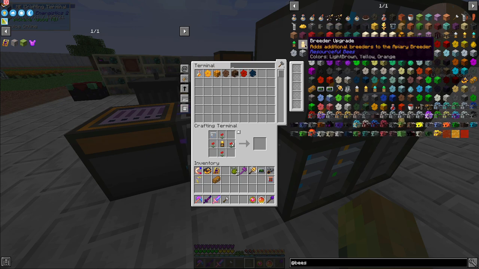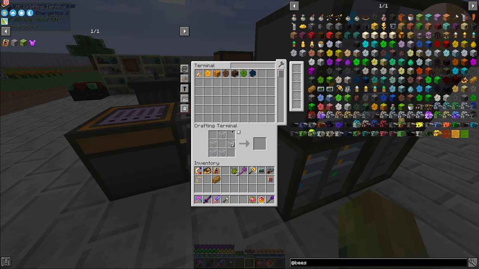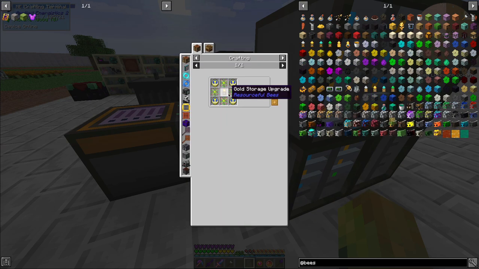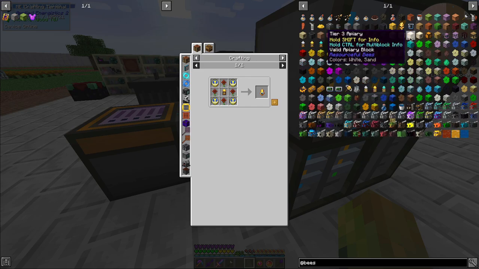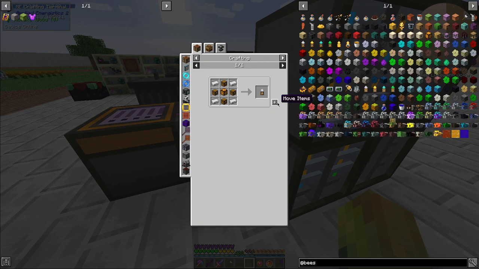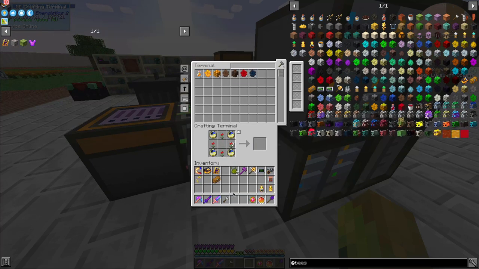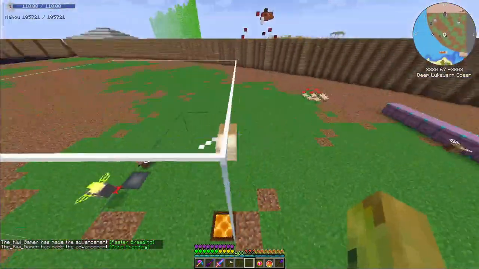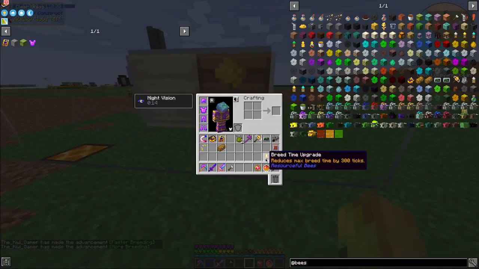Oh, I need more jars. Okay. Give me some more of these. 1, 2, 3, 4, 5, 6, 7, 8. You know what? Just give me a lot of them. And then, boom. Breeder upgrade. Thank you. Now breeder time upgrade. Of course I need another storage thing. Oh, you know what? We're fine. Should have all the items to do it. At least I hope so. Give me that. Give me this. And then breeder time upgrade. Boom. Thank you. Okay, cool. Faster breeding, more breeding. Very, very creative achievement names, I guess. Cool.